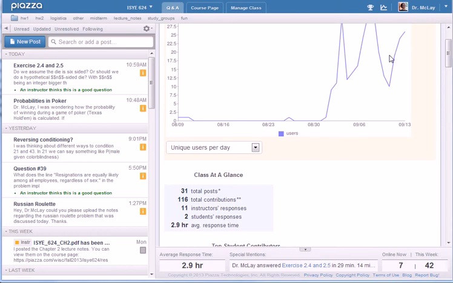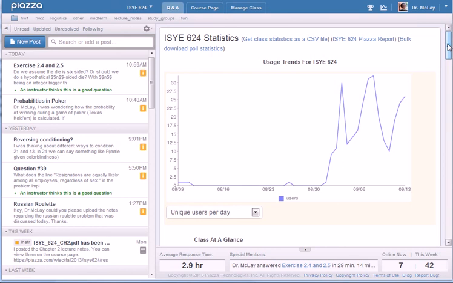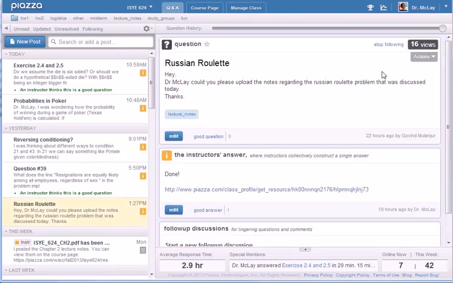And then each student, it will actually enumerate how they have responded. Are they reading? Are they actually posting questions? Are they posting responses to other people's questions? So if you have a participation grade, this is a great way to inform that grade, especially with some of your more introverted students who might not speak up in class a lot but are very active in Piazza. Students can kind of find their way to participate. And so again, going back to some of the questions in class, you can see how many students have viewed this particular page.